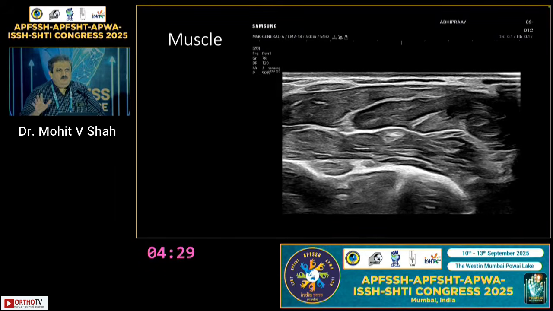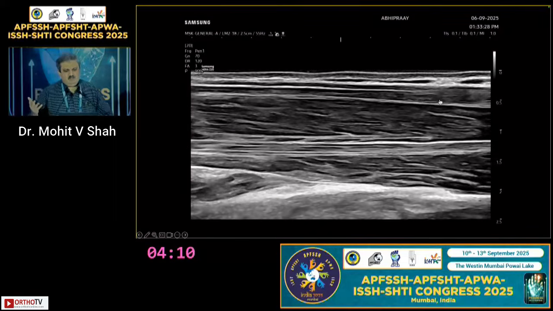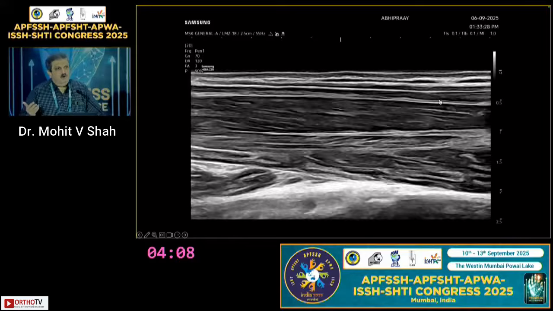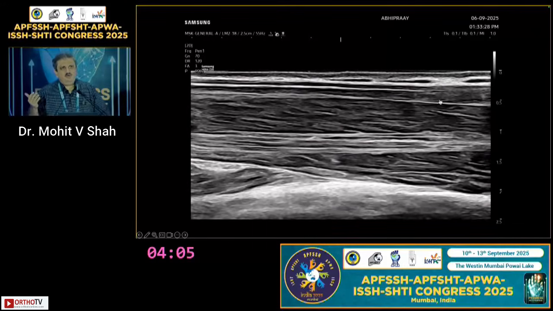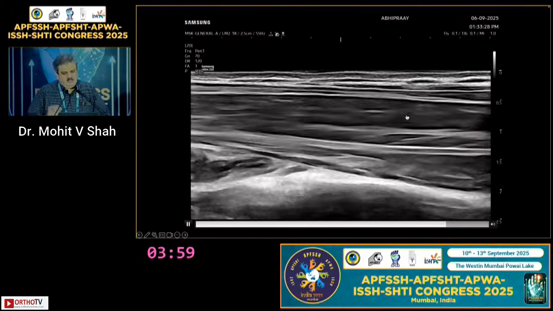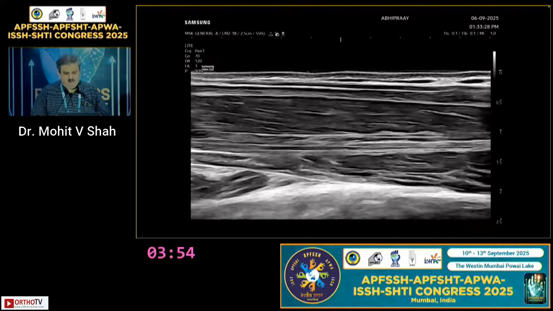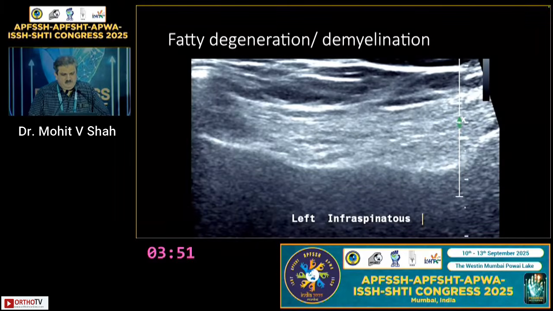So just to give you a brief overview as to how a muscle looks. Muscle looks hypoechoic, so decrease in echogenicity, slightly blackish, with the muscle fibrils and the adventitious tissue in between breaking the hypoechogenicity, and you will see that on dynamic evaluation they contract well. Whenever you want to check the integrity of the muscle, you would want to do dynamic scanning, and that's a very typical muscle movement that you would appreciate, and you will see the muscle fibrils standing out as white lines among the black backdrop of the muscle belly.